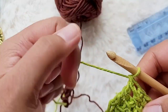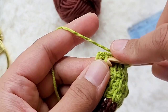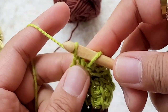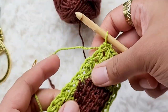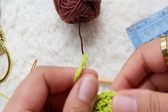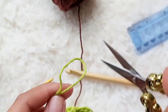Now we are just gonna bind off like this. And I have a separate tutorial again for binding off, which I can link to. Basically, you're just slip stitching across, and then we are just going to leave a bit of a tail and then cut the yarn.